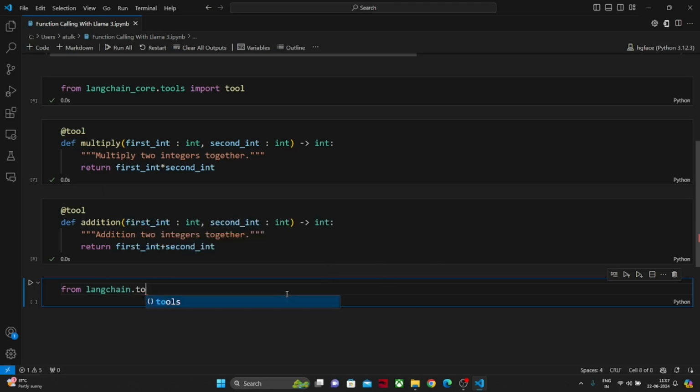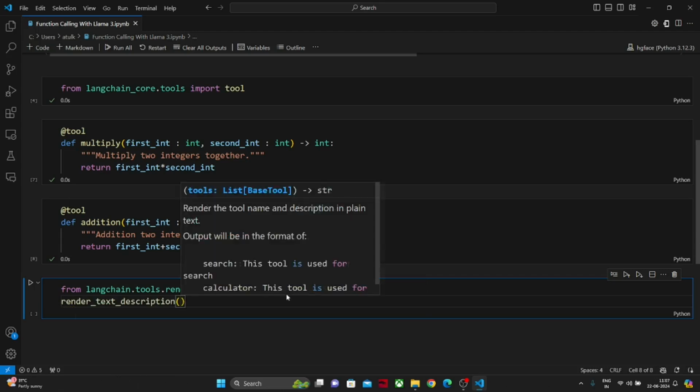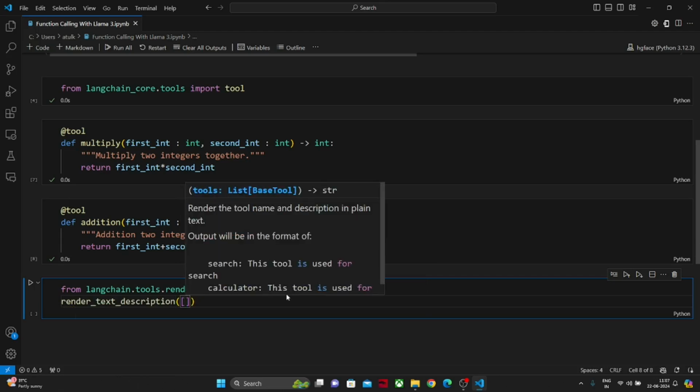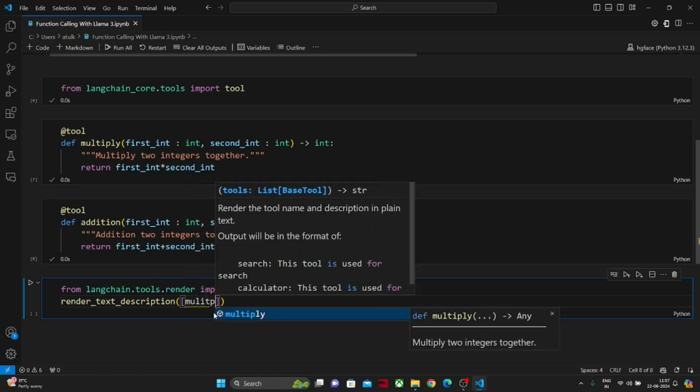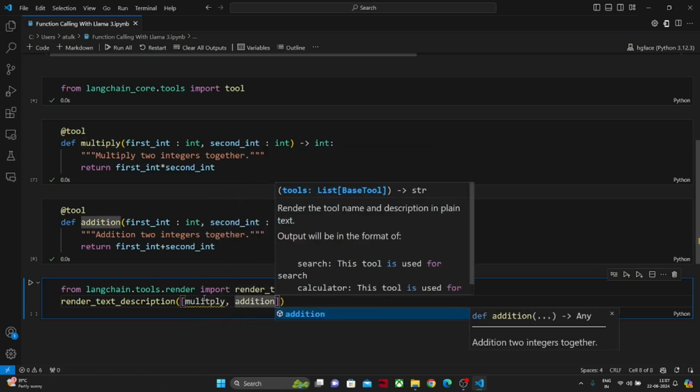For that part, we can do something like langchain.tools.render, and from this we can import render_text_description. Once we have that, we can pass the functions to it. We can pass all the tools in this function. Basically, you can see it takes a list of tools, so we can pass both multiply and addition.